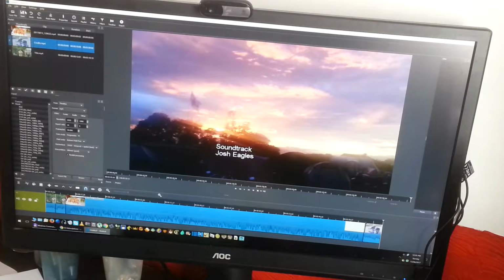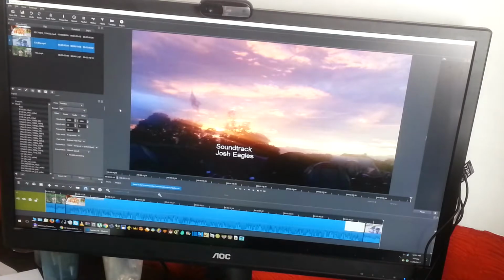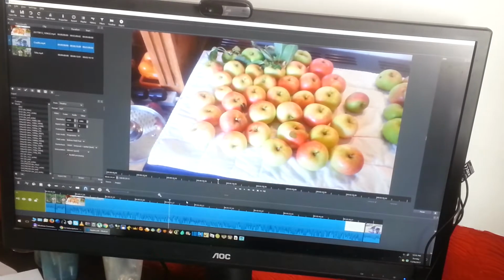So I want to save it. So we click on the save icon and we want to give it a title. So we'll give it a title of Apples. And there it is saved now. So now what I will actually do is show you some other bits, but using this. So you can see how it changes it.